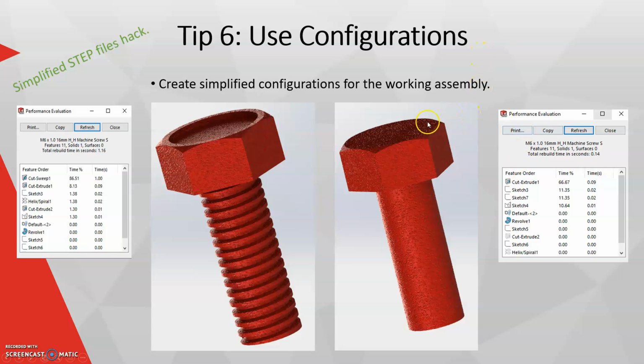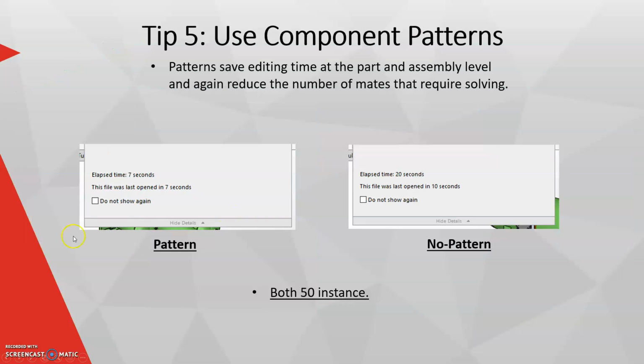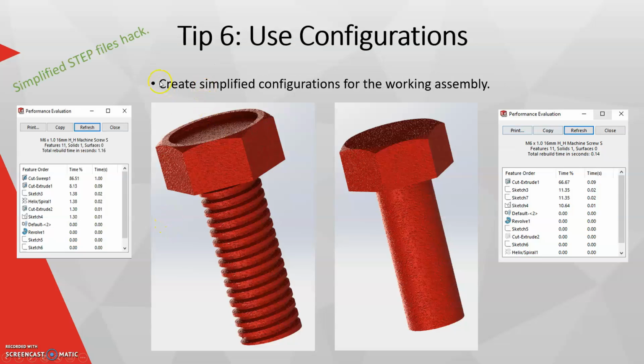Now, what is the significance of that? You don't need all this complexity of the design. While it does probably look a bit better in your top level, if it's a large assembly, you're also not going to necessarily see this level of detail. So it's not really necessary. So what do we say? Use a simplified configuration, right?